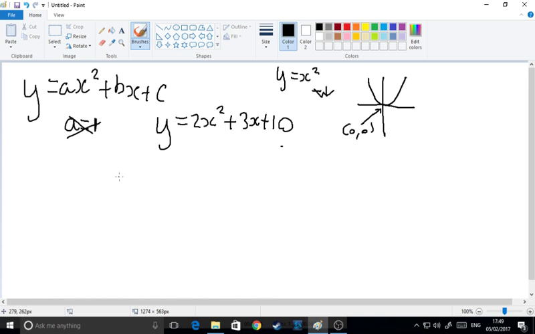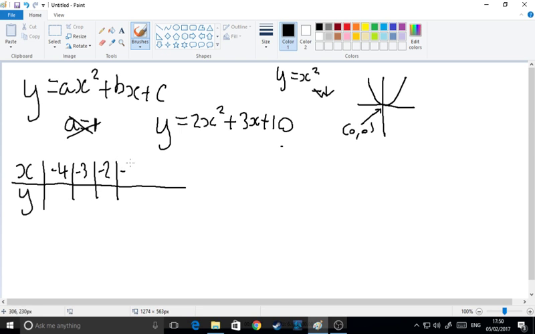So let's head straight to the questions for 2A. I'm just going to go ahead and do 6. It says we have to do the values from -4 to 4 and then graph it. The best way to start off with these types of questions is you make a table like this, and then you put in your x coordinates, the range it gives you, so -4, -3, -2, -1, 0, 1, 2, 3, 4. So we're working with a lot of values here.